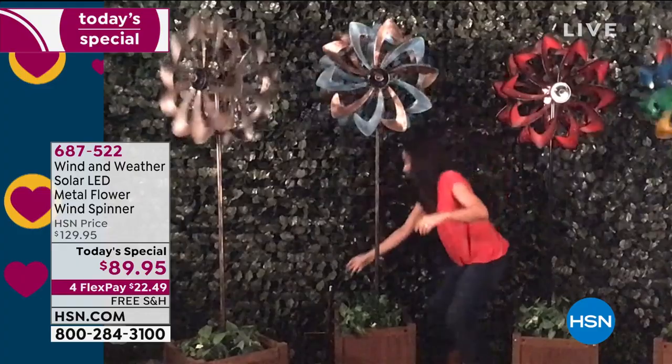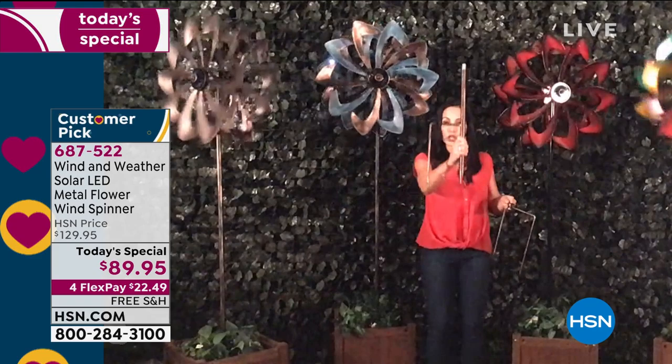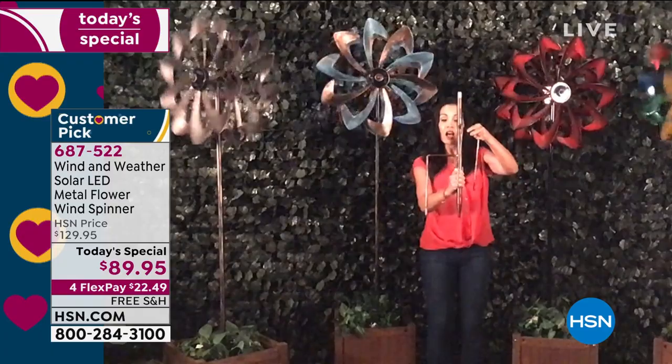And I do have the very bottom pole. Here's how it's going to come to you, and I want to show you this because it's important. This is going to go in the ground. You have the stake, but then they actually give you a reinforcement of two more prongs.